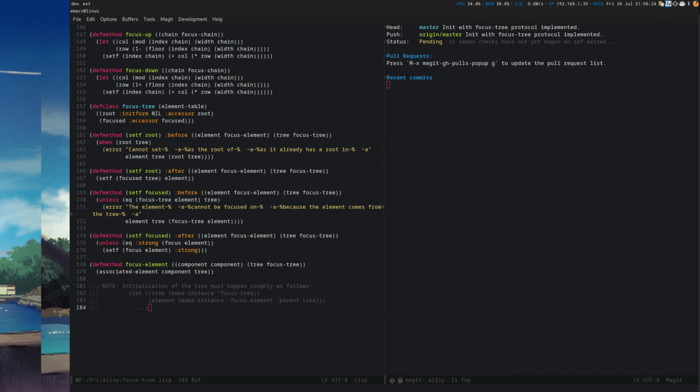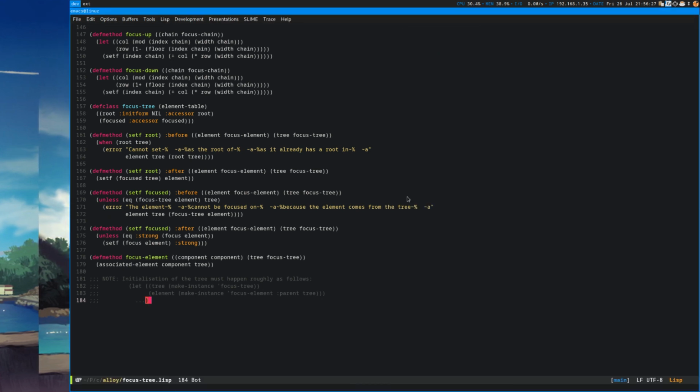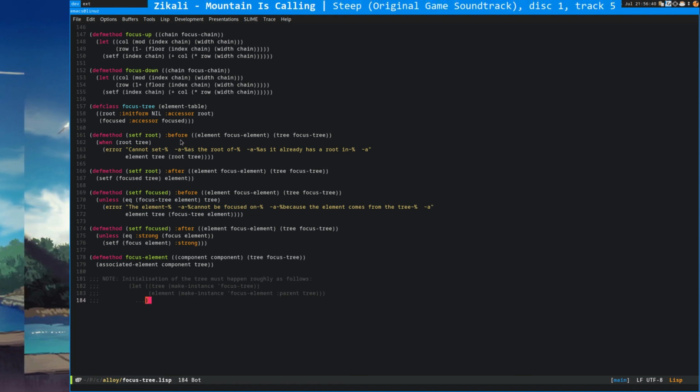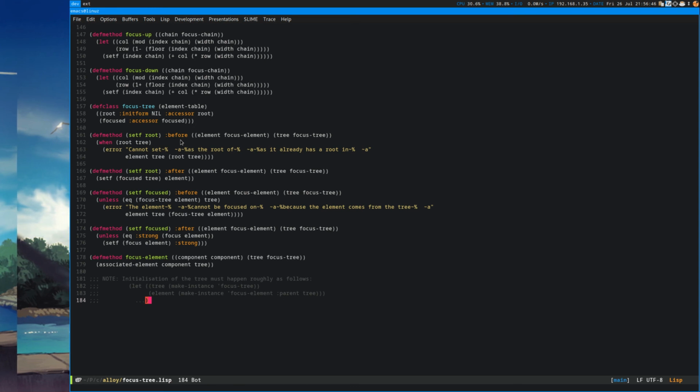Okay, right. So the plan for the next few streams is clear. Next time, layout protocol implementation, and then after that, other protocol parts of the core, and then an actual backend implementation of both a layout algorithm and a rendering system.